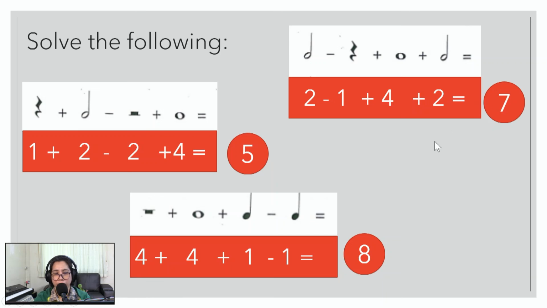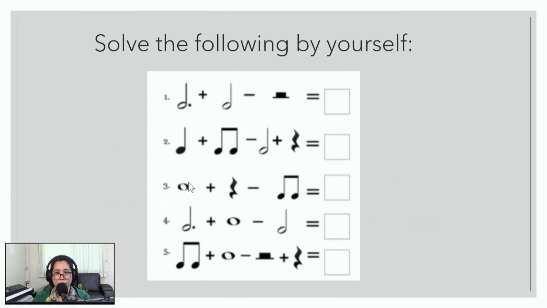Okay, so moving back, this is an example. You have to write 3 plus 2 minus 2 is equal to. You have to write the numbers here and the answer as well. So you have to work on answering questions 2, 3, 4, and 5. You can pause this video if it takes a lot of time to solve this, and don't forget to submit your answer.